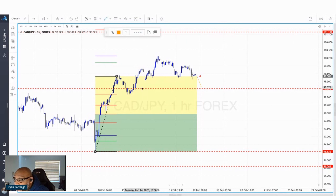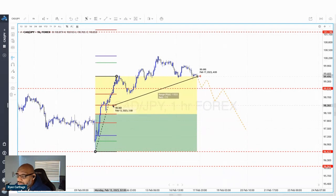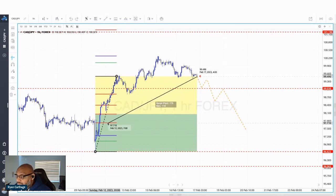Right. We'll want to watch this daily level to ensure that we're able to break below that level. But we're looking for price to move in this fashion, right? Making lower highs and lower lows to the downside. Okay, so this is the trade opportunity here on the 1 hour time frame. This week coming up, look for this pair to move to the downside. We'd love for it to get at least to that 38.2% retracement level, which is 110 pips to the downside, right? Could push deeper to the 618 at 178 pips to the downside.